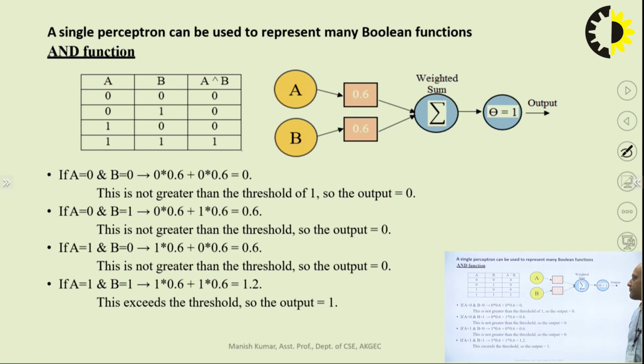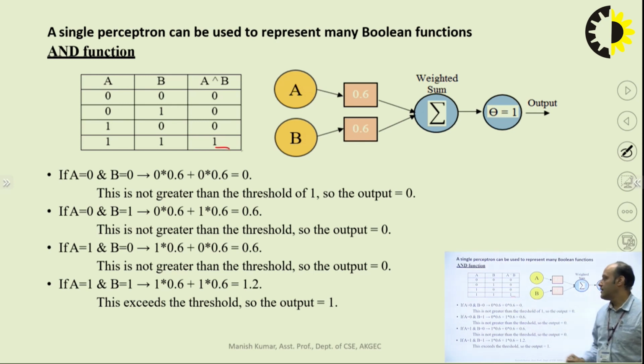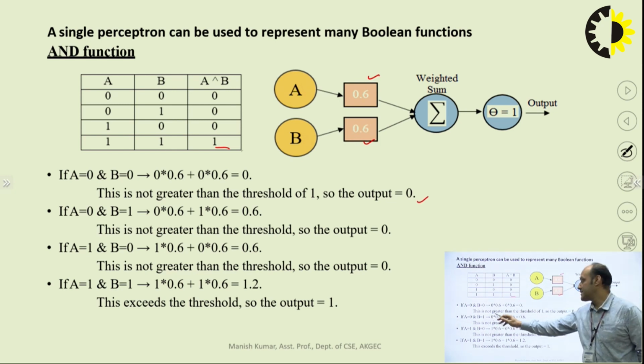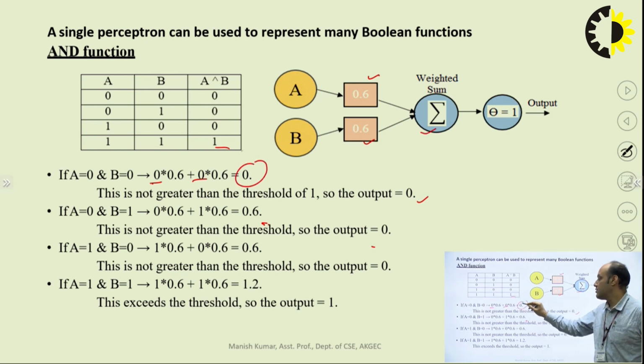For illustration purposes, this is a single layer implementation. I have just explained before that this is the truth table of the AND function. We have two inputs: 0 0 gives 0, 0 1 gives 0, 1 0 gives 0, and 1 1 gives 1. So how do we calculate the values? Inputs A and B are given, and this is the weight value that we have assigned, for example 0.6. It is calculated like this: A is 0, B is 0, and I have multiplied by the weight. As we know, we do the summation, so we will get 0.